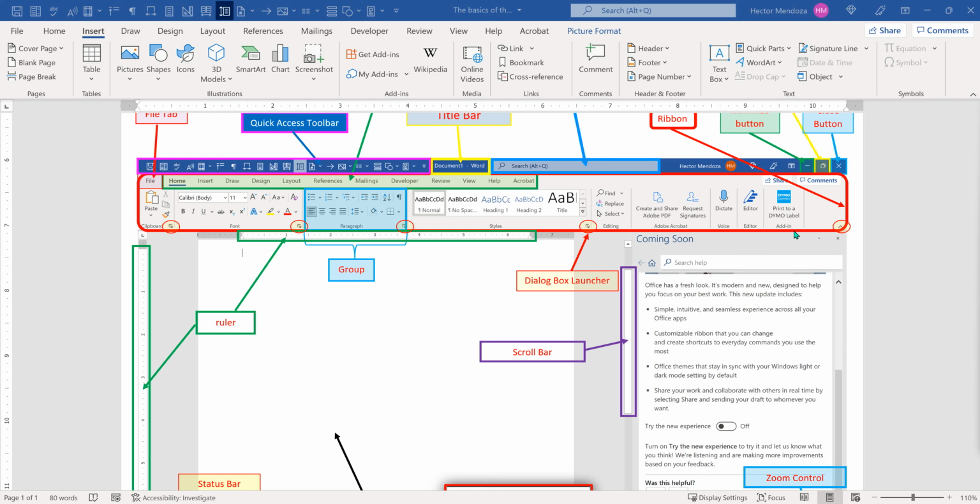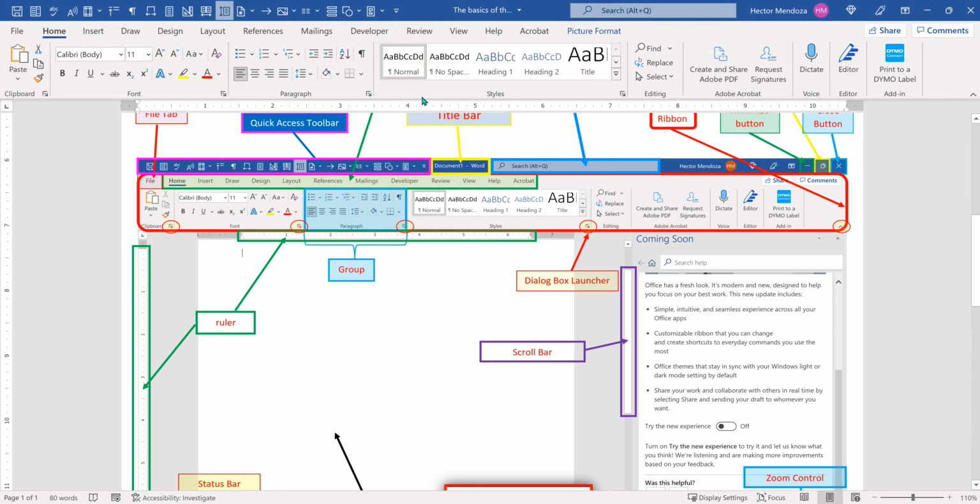Another thing, you see right here, these little marks are called dialog launchers. So in addition to your groups, there's another additional box that will show up. So let's go home and look at the paragraph. You see how little information is here?